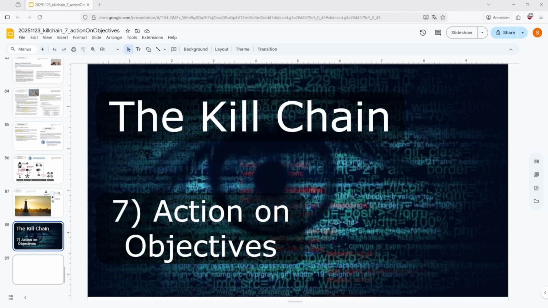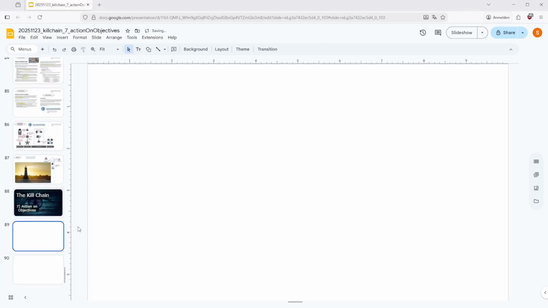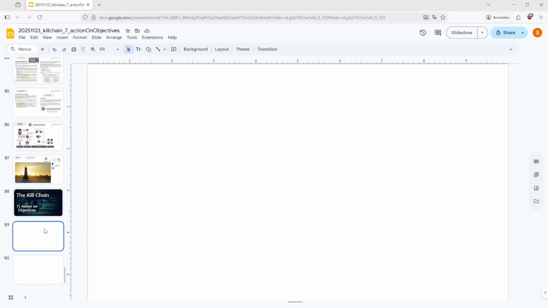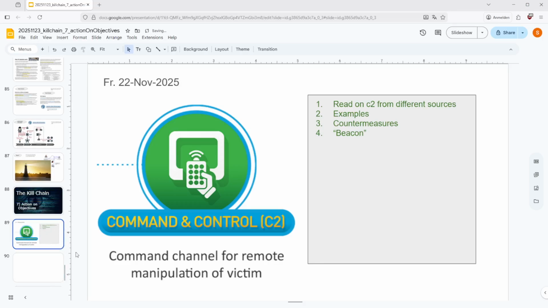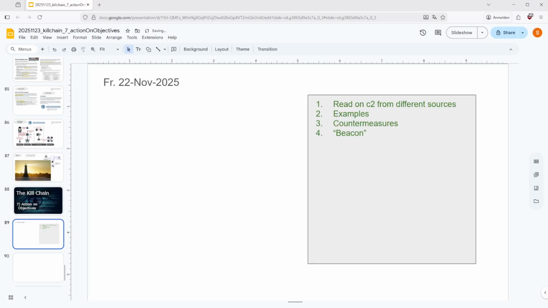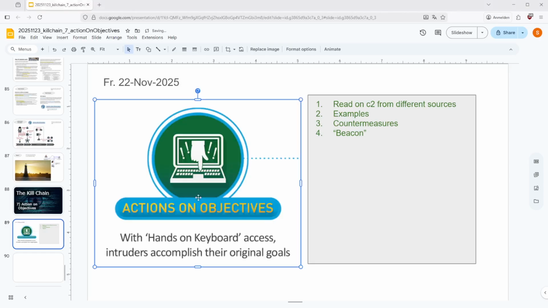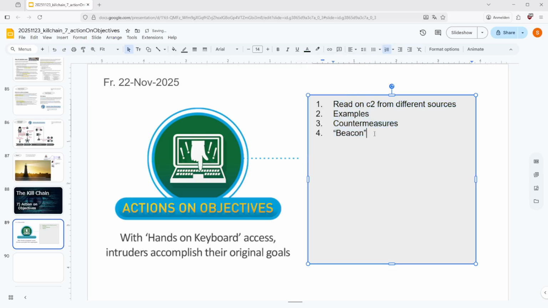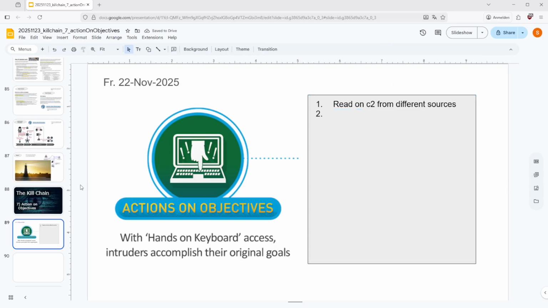So we covered the entire kill chain from start to finish. Let me first copy that as a page here, and then we just see what we can talk about today. This is the least technical topic that we have in this series, I think, next to reconnaissance. The attacker at this point has achieved everything.